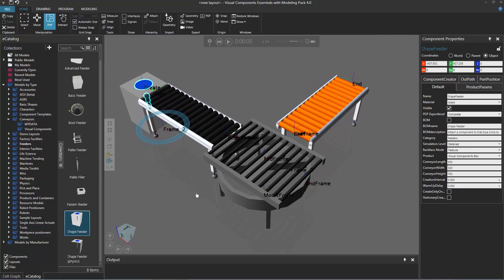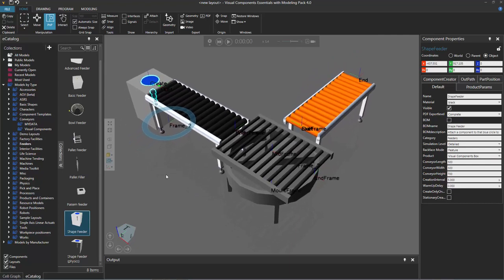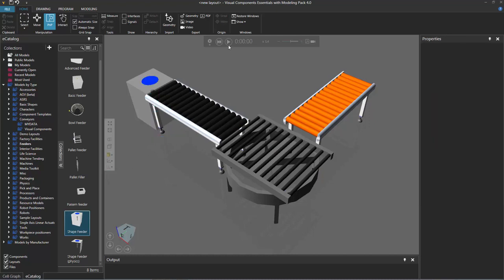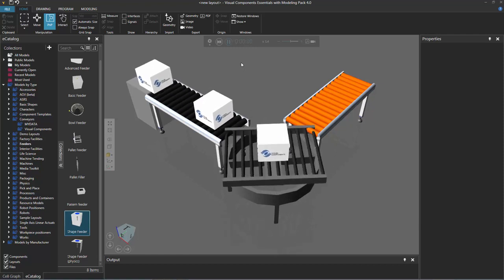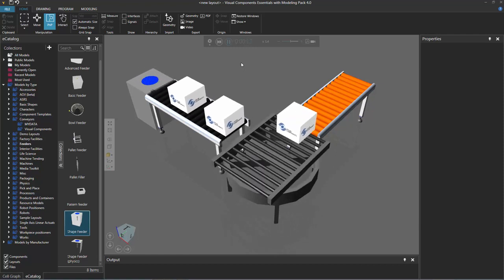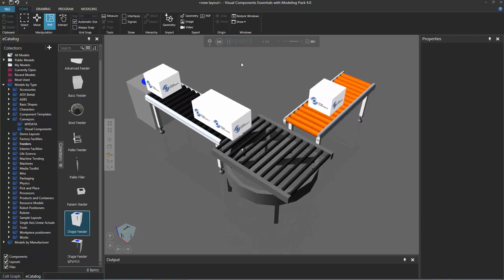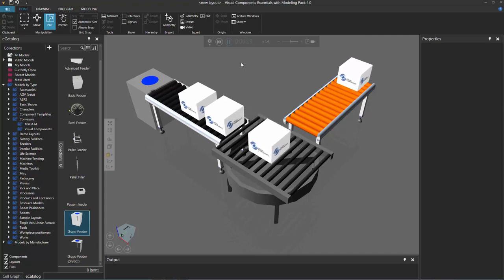And let's actually go ahead and turn off the frame features. So in the 3D world toolbar, I'll just click the Frame Types button to toggle all the frames off. Let's now run the simulation. Show me that magic. Alright, here's some boxes, they're moving. So the box reached the table, it stops at the center of the table, rotates, and the box flows into another conveyor. Great. Alright, this concludes the video.